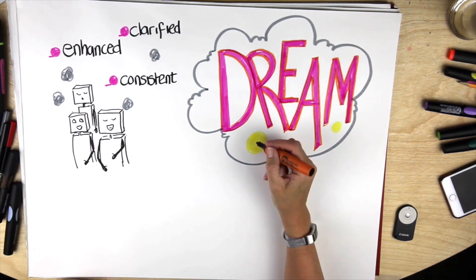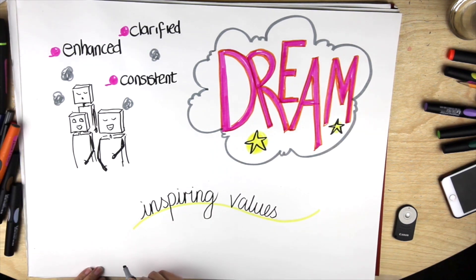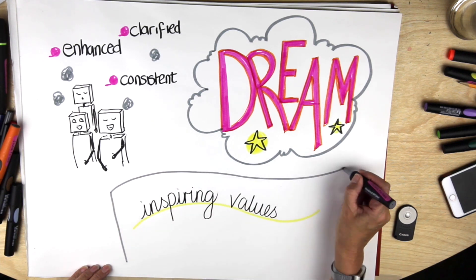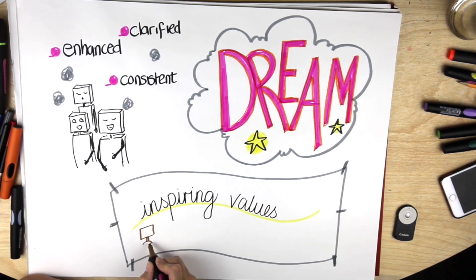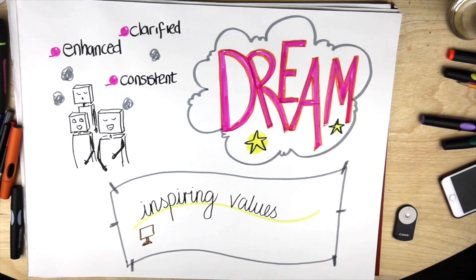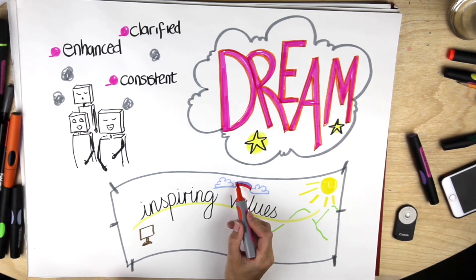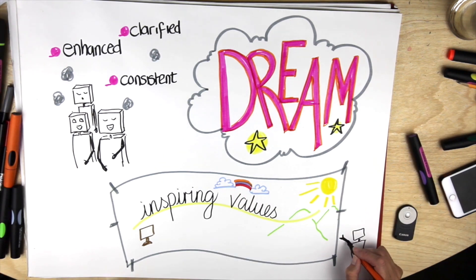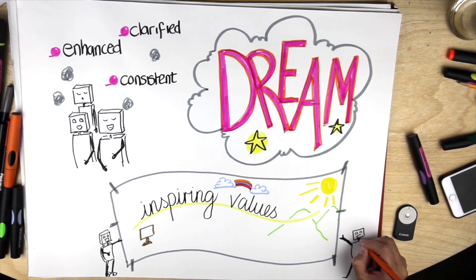We work together on this because this large-scale graphic is going to be the organisation's visual map and compass. The interactive development of the rich picture is a remarkable way of engaging the values team. They thoroughly enjoy seeing their contributions carefully synthesised and captured real-time in simple graphics, metaphors and words. The end result is a large compelling picture that can be reproduced onto PVC and displayed on your office walls to creatively capture the serious intention behind the values.